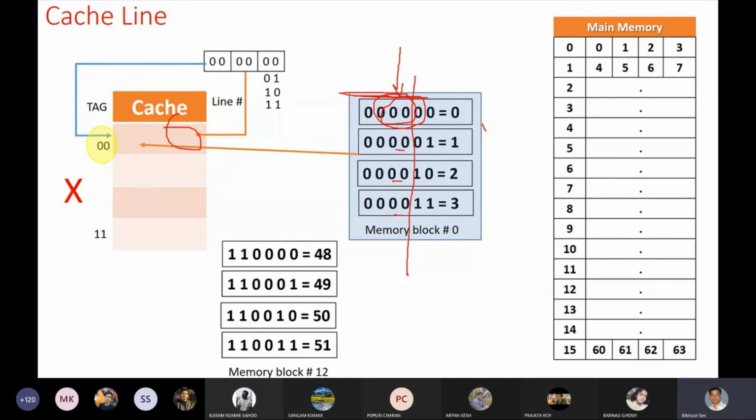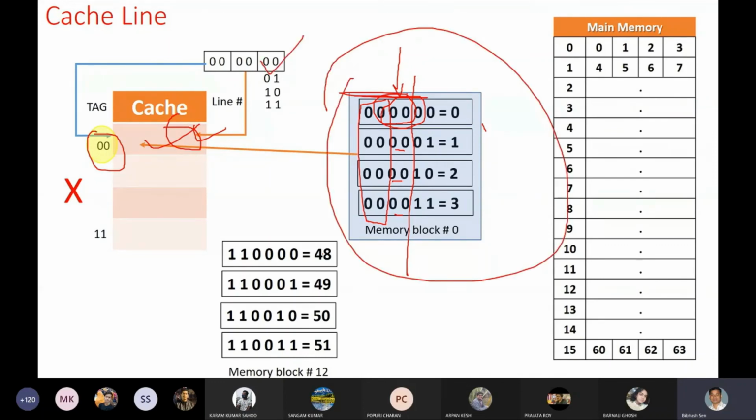Now, among these pages, can you tell me which page is present here? Because you know the tag bit is there, 0 0, and among all these, whose tag bit will be compared? Can you tell me how much the tag bit of all these pages is? 0 0. That means they should be available in this location, not in any other location. Is it clear? So this entire block, I have written it shortly, will be loaded in these cases. Clear? That's what tag bit matching is.